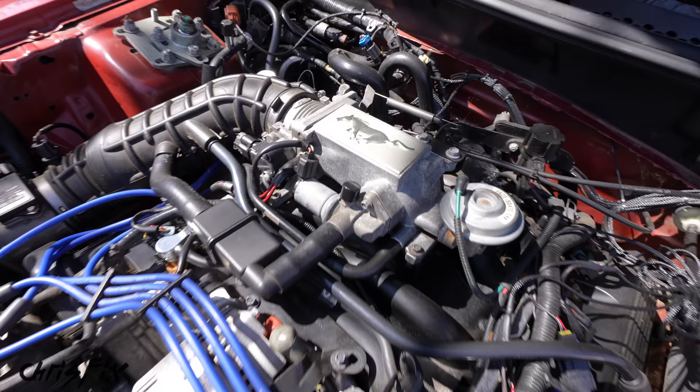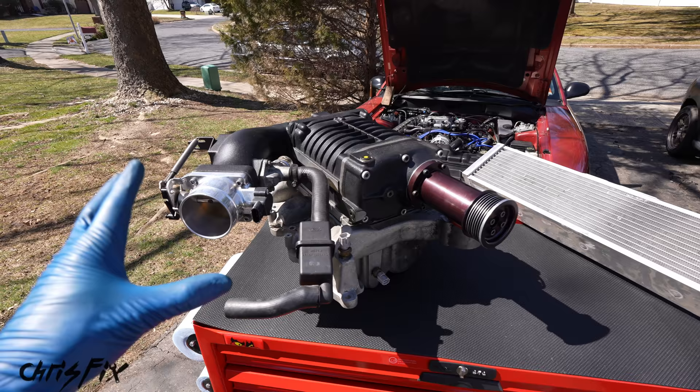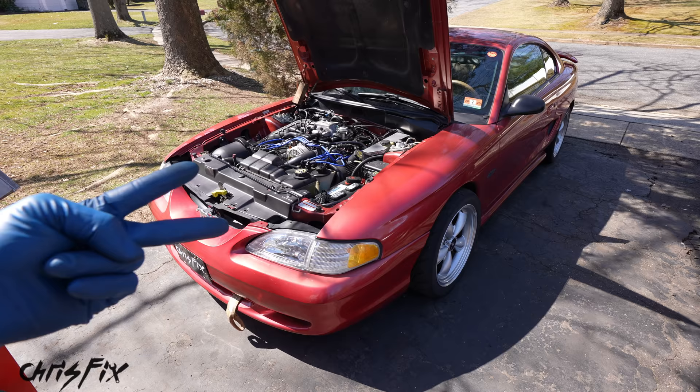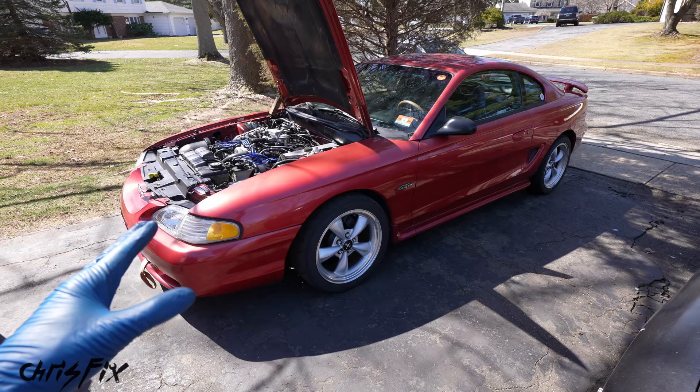For those of you who followed the Drift Sting build, you know there are two major things left to do on this car. One is installing a supercharger — I have a used Roots-style supercharger which is not made to go on that engine, it just doesn't fit. But I think I have a couple of ideas to make it work, and if it does we'll double the horsepower output on a budget reliably. The second thing is to install a roll cage so I can hopefully move from Group B to Group A and learn how to tandem. This car has been the perfect project car — affordable, done over time, reliable, and a ton of fun.